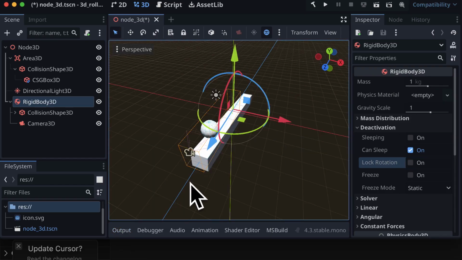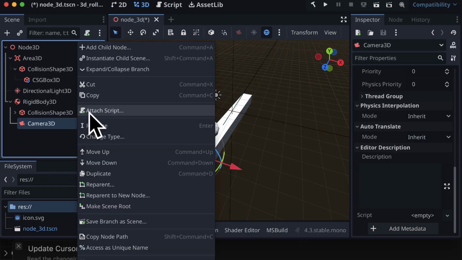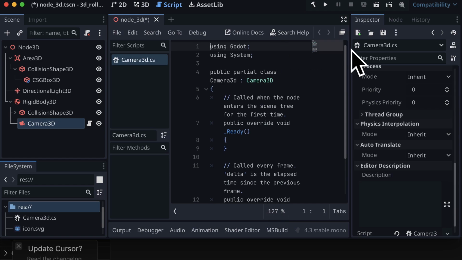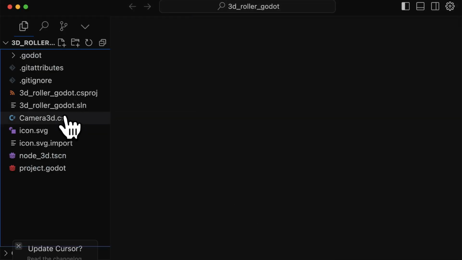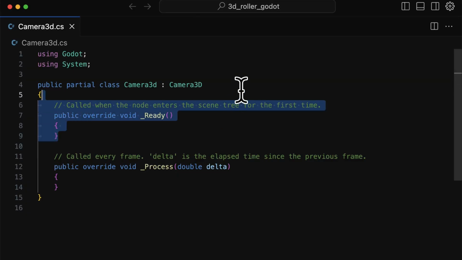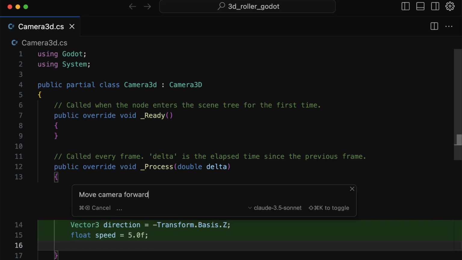So on my camera, I'm going to create a script to move the camera programmatically. I'm using the Cursor AI code editor as my code editor of choice here to move my camera. So in the process function, we want to move the camera forward.